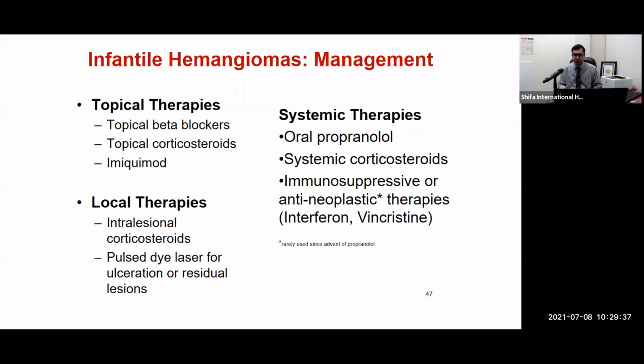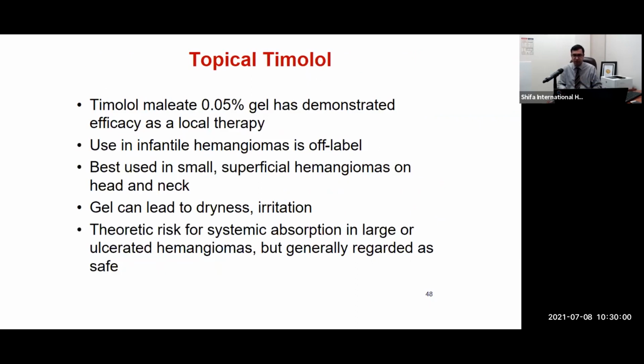Now, with regards to local treatment: intralesional steroids, pulsed dye laser for ulceration or residual lesions; oral systemic therapy: oral propranolol, corticosteroids, immunosuppressives. Now, bearing in mind oral propranolol, but also topical timolol. So if it's 2 centimeters or less and a solitary, single focal lesion, you can use topical timolol as well. Here we go, the topical timolol, and you can use different options. It's 0.5%. Sorry, it's not 0.05. It's 0.5%, 2 drops twice a day or 2 drops 3 times a day.